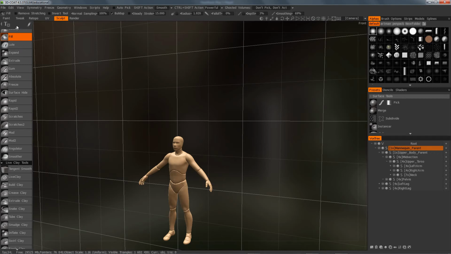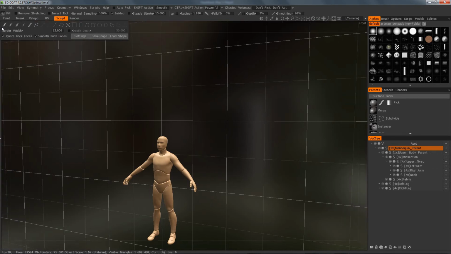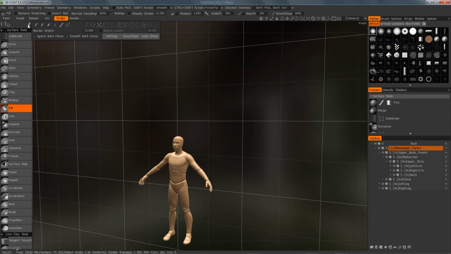Alright, this is important. Now this button, by the way, hides that to the side. That's not very helpful. You get it back by just clicking on it, because you really want access to this. This is your stroke mode. Okay? Each one of these tells you how the brush is going to interact with the surface of the model. This changes the radius and the depth of your brush stroke. This changes just the depth. These are all how the pressure sensitivity interacts. This does everything, including opacity. Opacity is actually relevant for some of these brushes. Does come in handy.